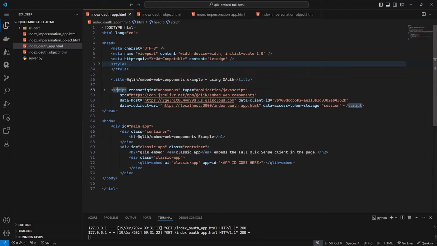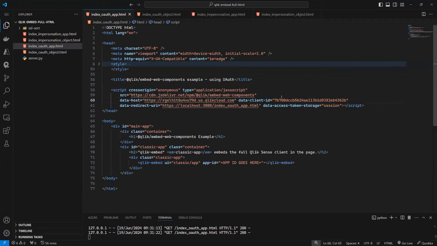All you need to do is reference the library itself through a script tag. You enter in some settings, and like I said, everything here is covered on those blog posts or qlik.dev for very detailed documentation. So our tenant URL, our client ID here that you get from your management console on the tenant. These are all settings that you would need to put on your console.